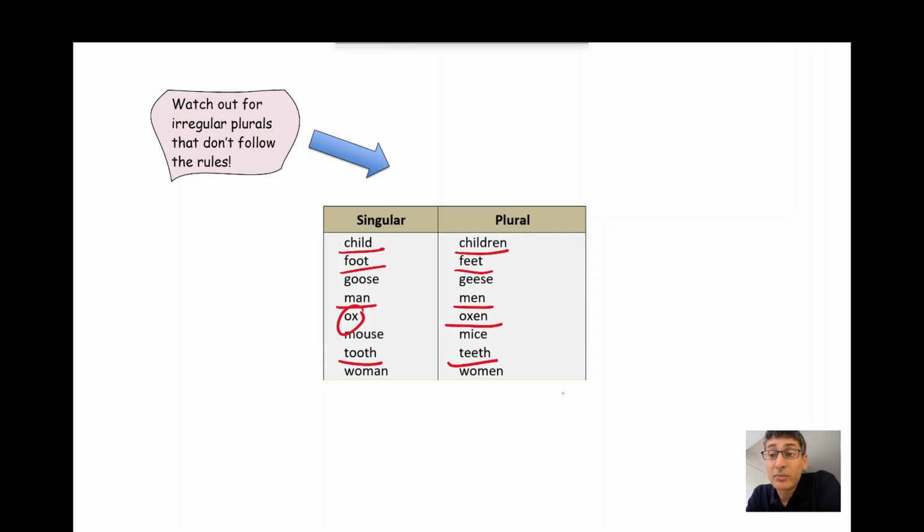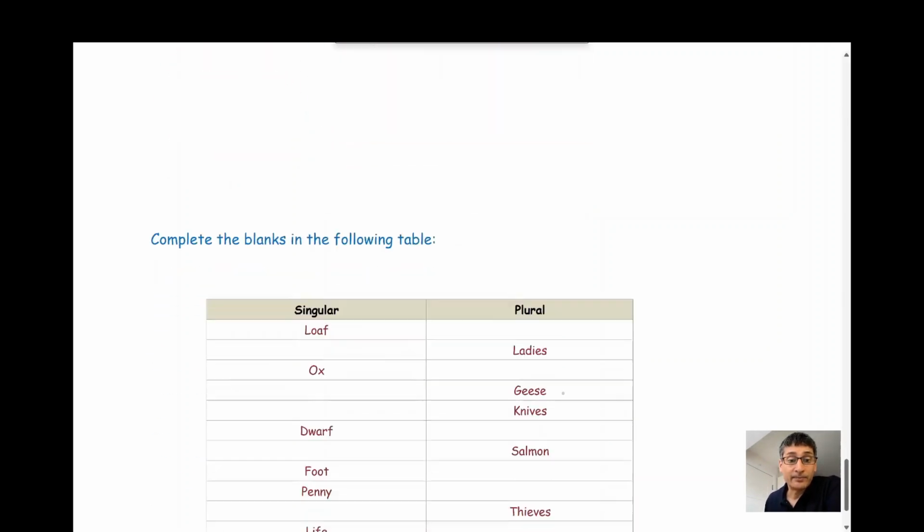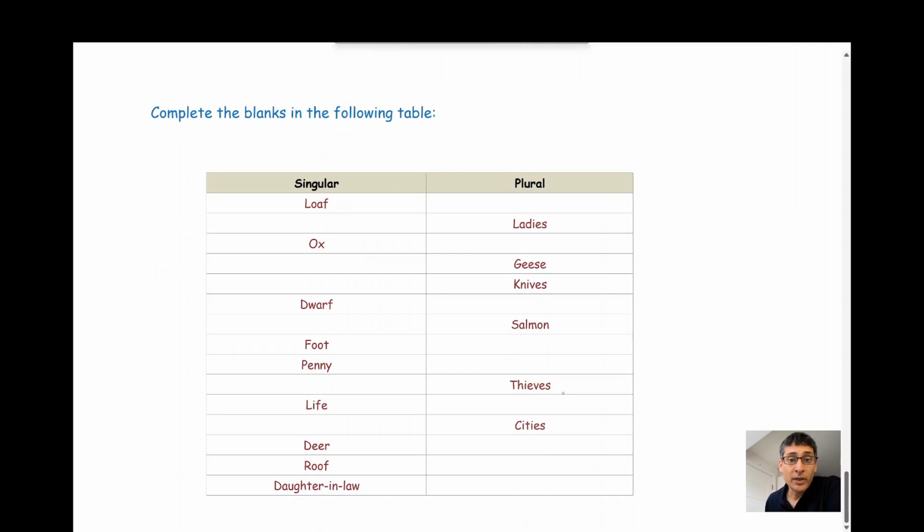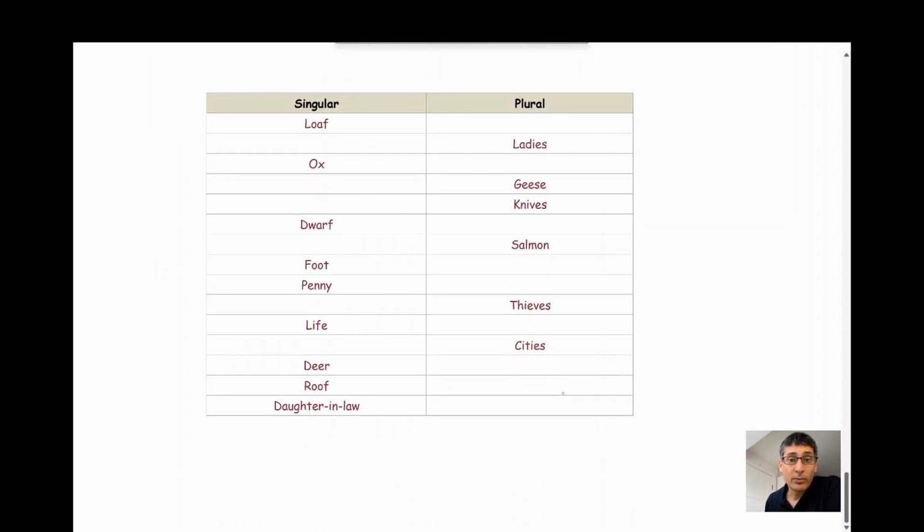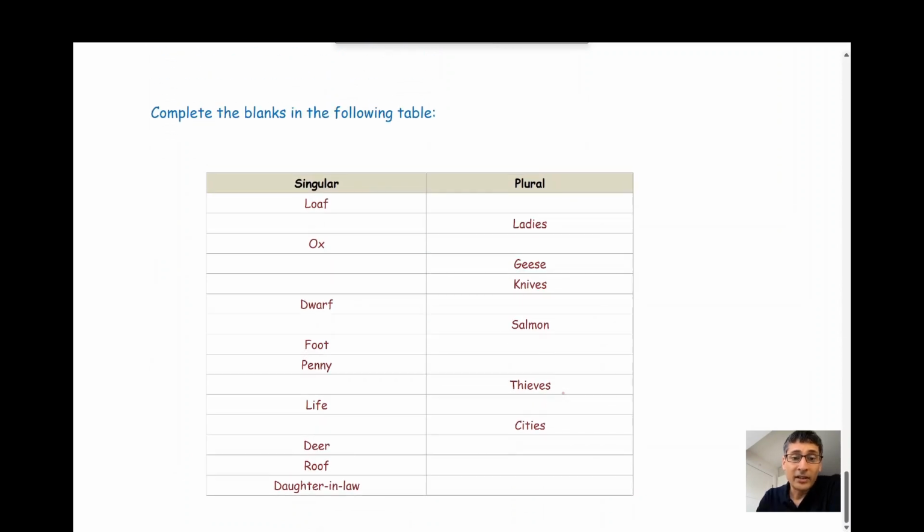So here's just a few examples of how to convert singular words into plurals. What we'll do now is we'll try an exercise together. So what I want you to do is, if you could pause the video and try and attempt to complete these words. So the gaps here, so I want you to complete a word here, here and here. There are 15 words. Try that and then press play again and we'll go through it together. So pause the video, attempt this, and let's see how you do.